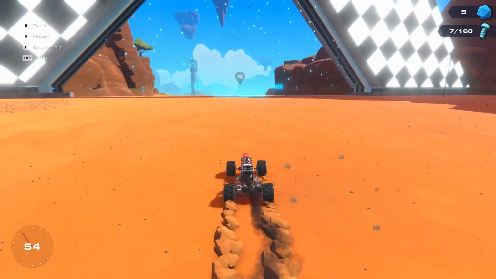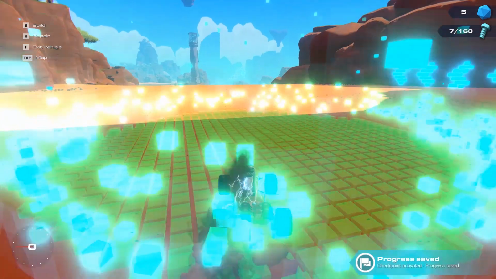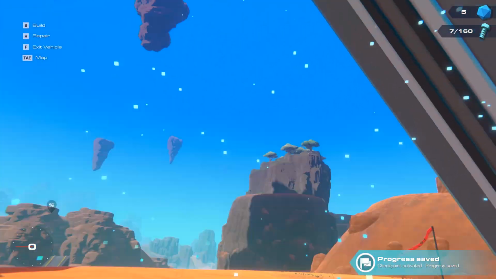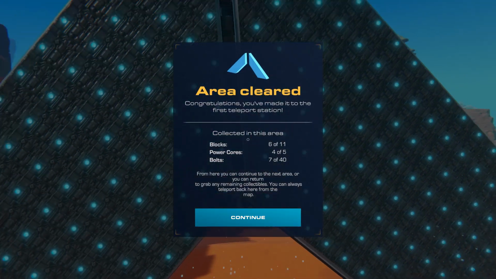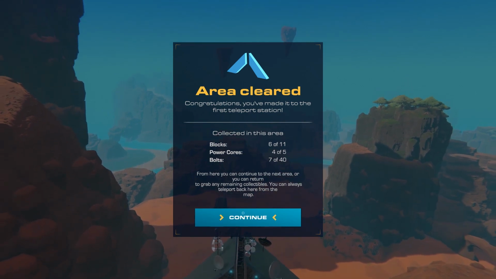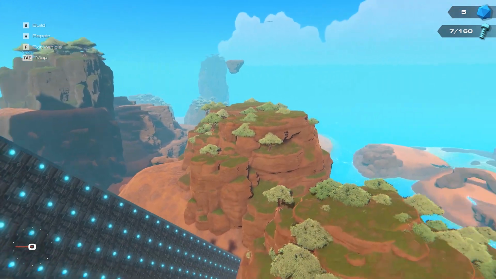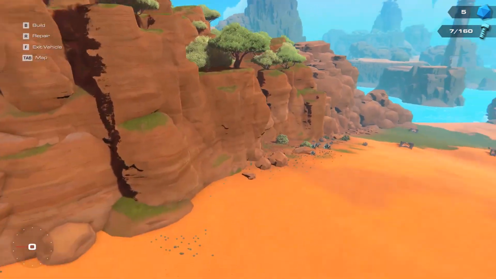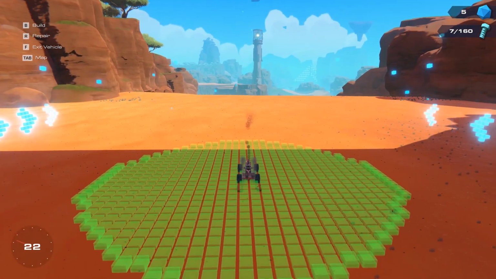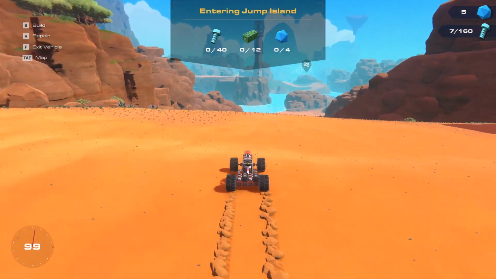Okay, there's a save point right under the checkpoint. What happens in here? I want to make something. Can I make submarines? Whoa! Area cleared. Okay, 6 of 11 blocks, 4 of 5 power cores, and 4 of 70, 7 of 40. Wow. Grab the remaining collectibles. You can always teleport back here from the map. Oh, nice! So once I have things settled in a little better, you can go back and collect them. Nice. That's kind of crazy that there's all those extra parts that I missed.